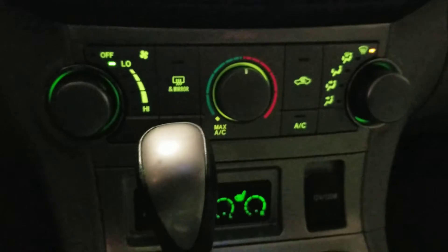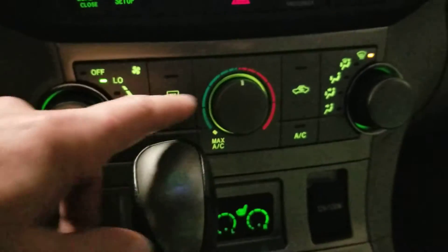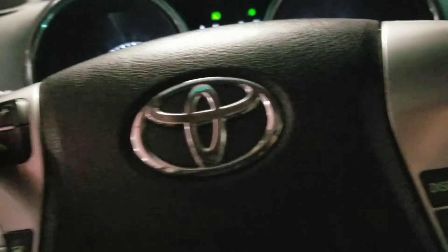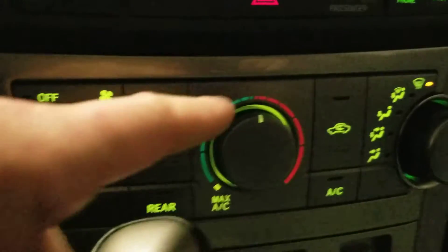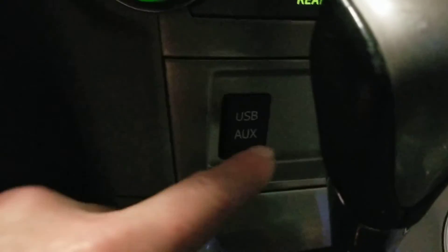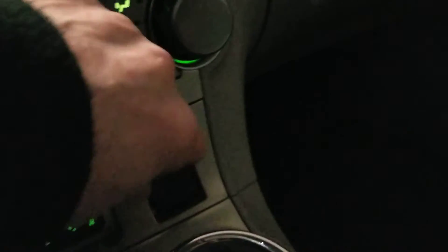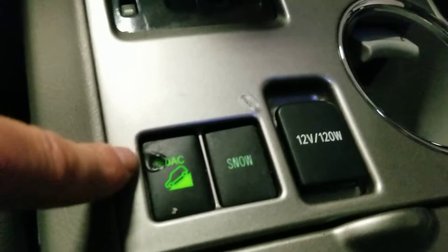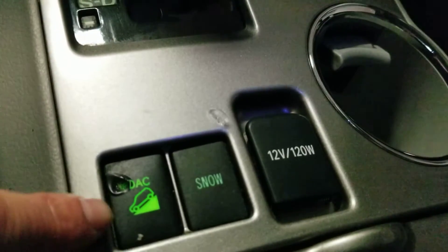Down below is your climate control — you can see your fan and modes, and a lot of that we can control up here with your Bluetooth controls and speaker system volume. Up top you can skip songs — I hit the button and it skipped to the next song. There are heated seats down below, which were very warm when I got in — I turned them off. There's also auxiliary and USB plugs right there for additional sound, plus a conventional power source. There's what looks like almost a small burn mark on one of the switches there.